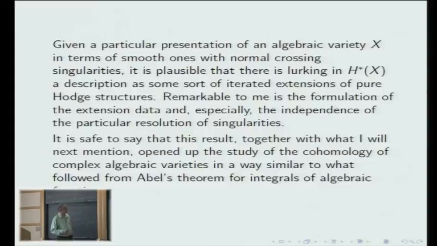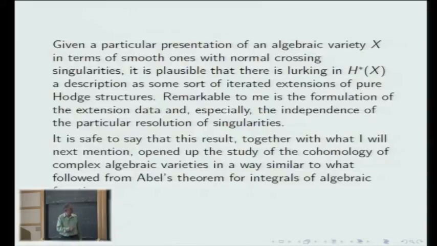Given the presentation of an algebraic variety in terms of smooth ones, where by smooth I include normal crossings, so smooth things intersecting transversely, it's sort of feasible that you can write any cohomology class and resolve it into cohomology classes that are supported on smooth, complete objects. Okay. What's not clear is that resolving it in this way gives you anything useful. And secondly, is it well defined?